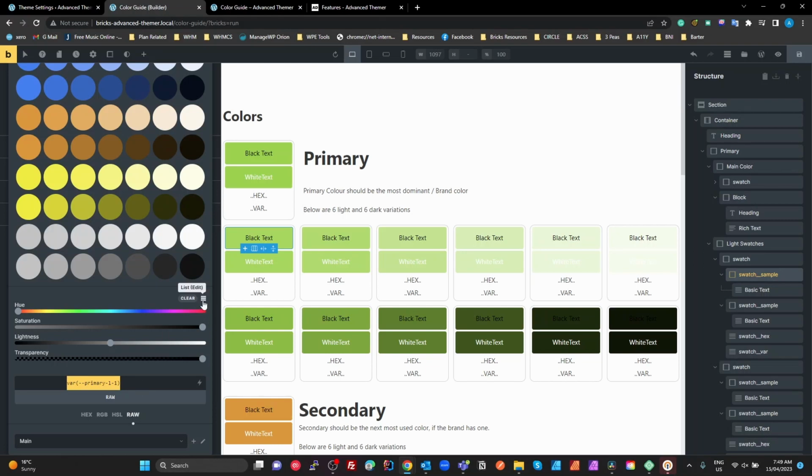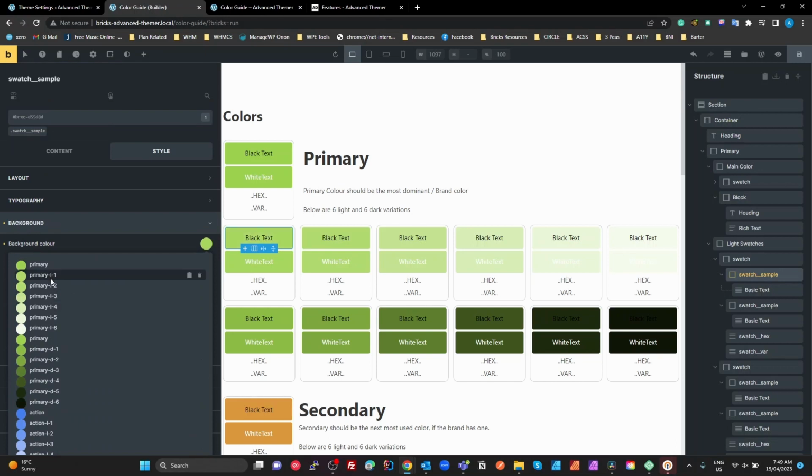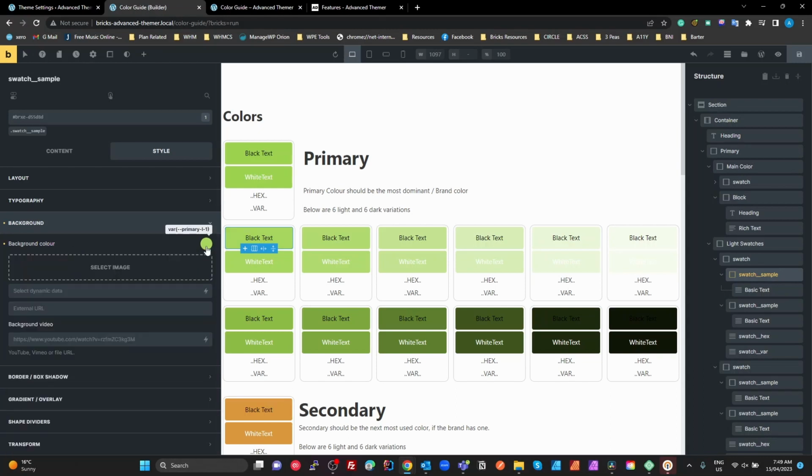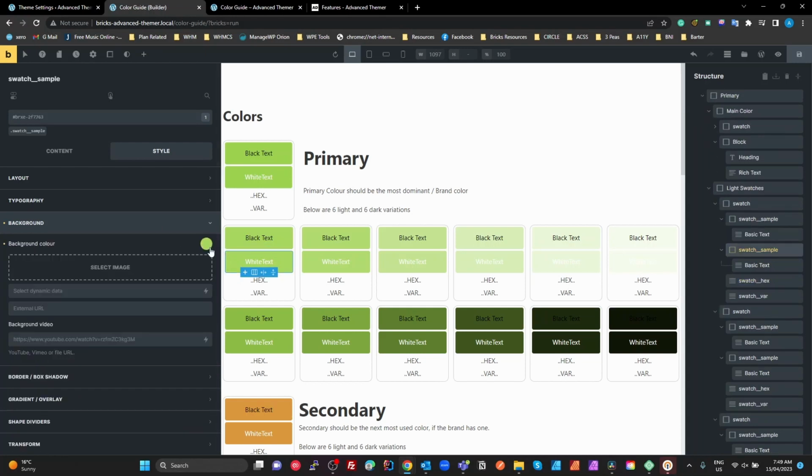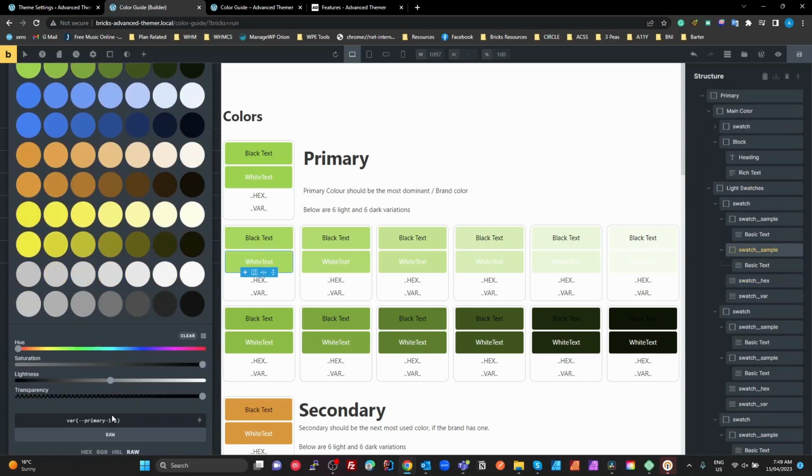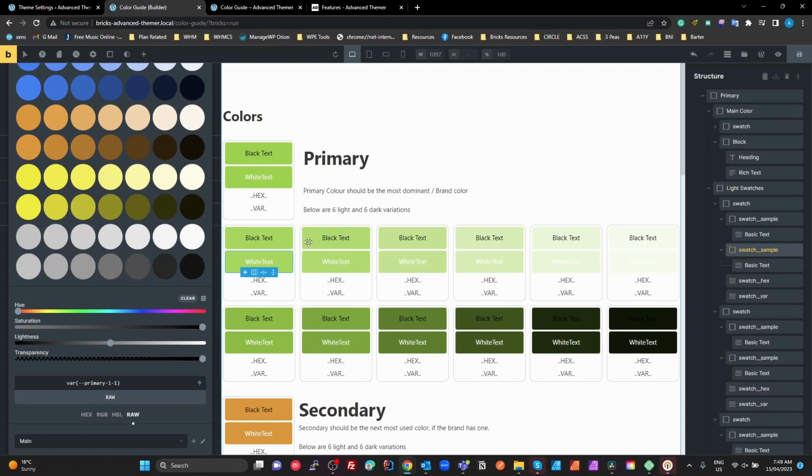Or if I look at my list, even here, it's not showing me that that's the one that's actually selected. So I'm not sure what's going on with this, whether that's a Bricks thing or an AT thing. But anyway, it doesn't really matter. That's just an indicator anyway. So all of these, I've just gone that swatch there, that swatch there. I'm just setting that one to my primary light 1. Then I've got this one here.